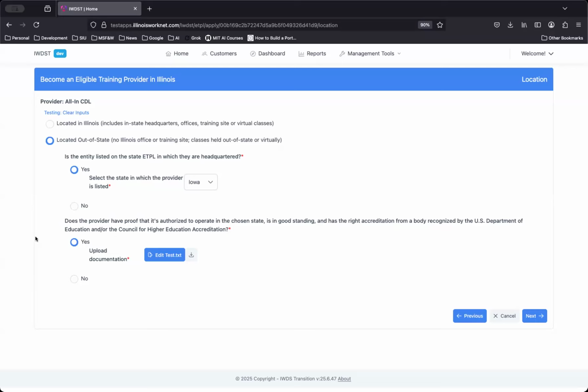The reason I'm asking this is more of a down the road issue. When you build out your training programs and submit those, say I'm the provider from somewhere right on the border of Illinois, and I have a program and we send people to it, or we could. What happens is we probably want that to be associated to that LWIA so that we can get the first step of the review done, because it's not really out of state in the sense that we're not sending it directly to the DCEO ETPL coordinator.